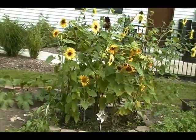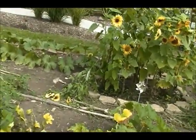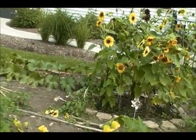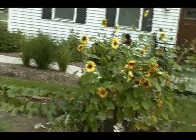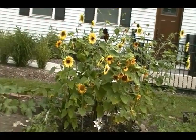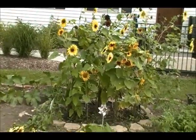But anyway, sunflowers. We had, I guess, high winds last night and kind of wrecked some of them, but they're still doing well. Had a really cute opportunity at a video the other day when two goldfinches were courting and eating sunflower seeds. They haven't been back since, unfortunately. There isn't really much to eat right now because the flowers are still in bloom. But yeah, I found another sunflower that's really interesting.